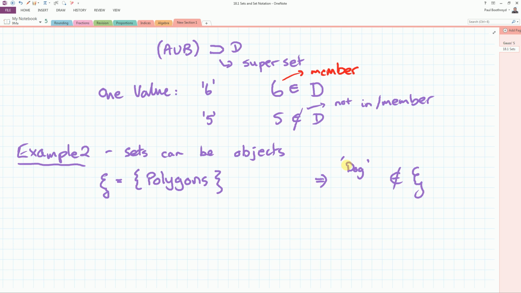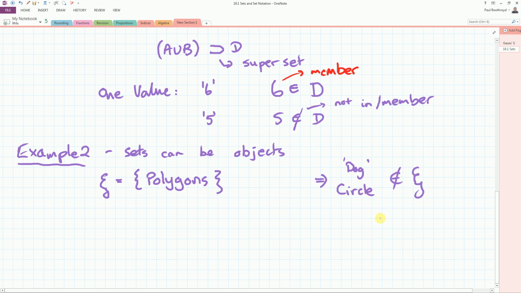A cube. Yeah, cube's not. Yeah, we're getting them. Yeah, Arajan's gone for the more general one of mine, all 3D shapes. Oh, sorry, I need to put that in another place. So dog is not in. Yeah, circle. I don't need to put an apostrophe on that one because it's a particular case. So a circle is not a member of the universal set.